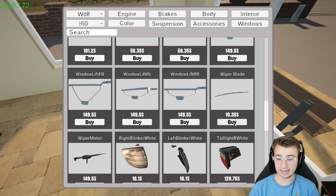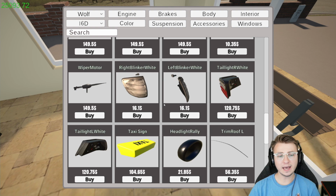A wiper blade. Just one. Oh yeah, I guess it does mount in the center. That makes sense. Okay, we're obviously gonna need the wiper motor. That's really what we came here for.